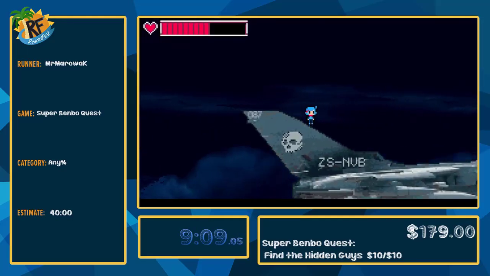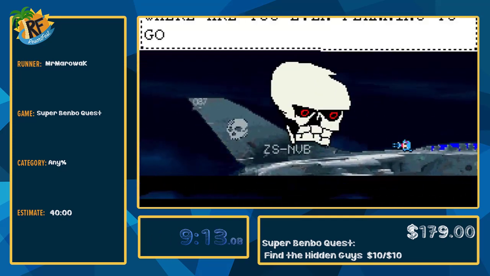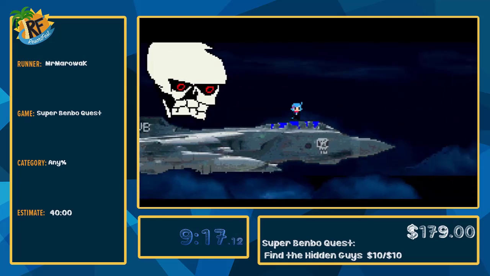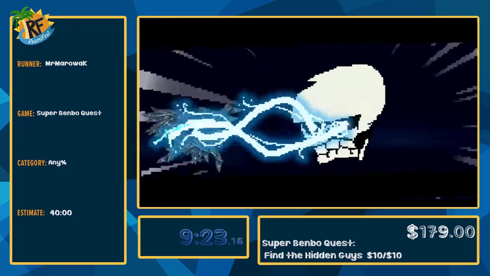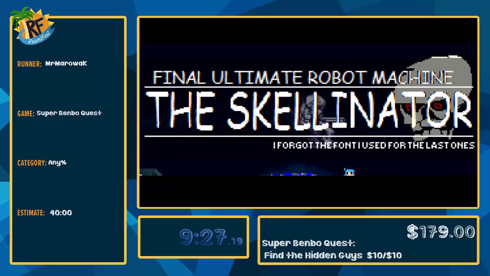So now we are up to the Skelinator boss fight. This cutscene can get just a trifle loud, so you might want to cover your ears for just a second. Here it comes. Cover up. Oh, that's loud. It's loud and scary.